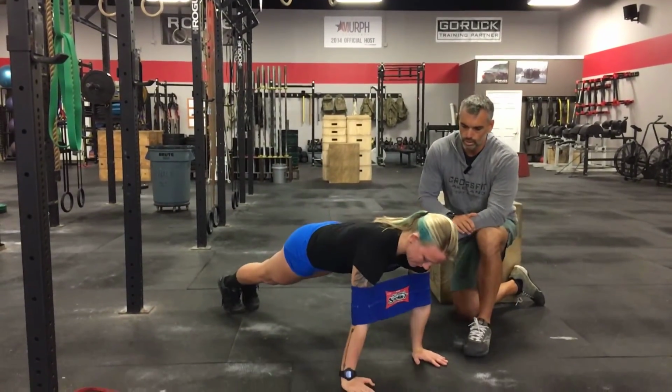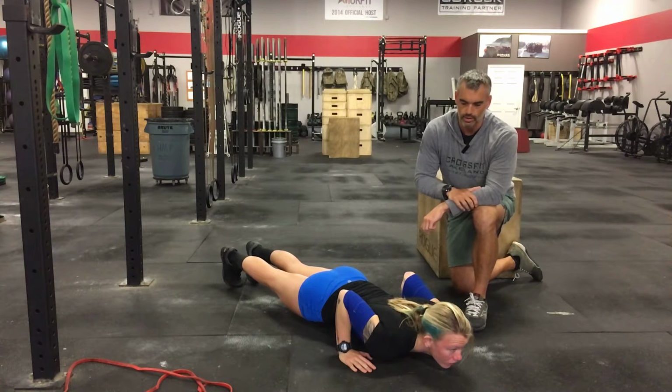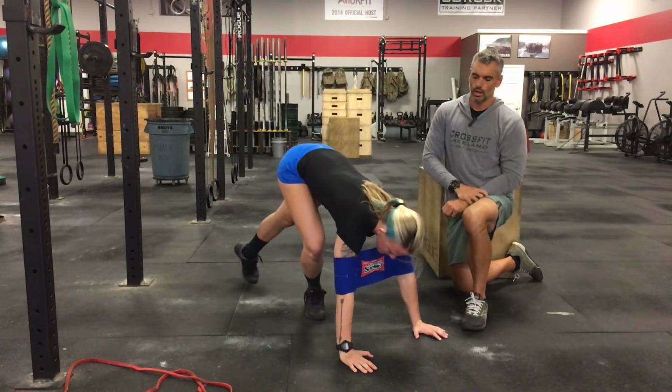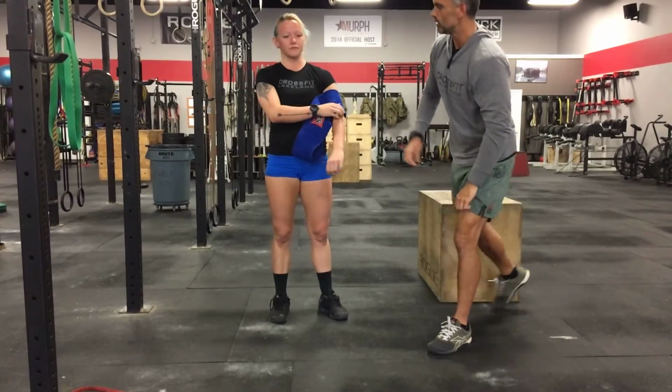So we'll go down and do a push-up with that. She's going to get into a regular plank stance. Go down, and she just lays her chest into that band and then presses up. Nice little assist there. One more. The band pulls the elbows in. So that's our slingshot version. We have several of these here at the gym that we'll have people use. Also a good thing to use for dips.